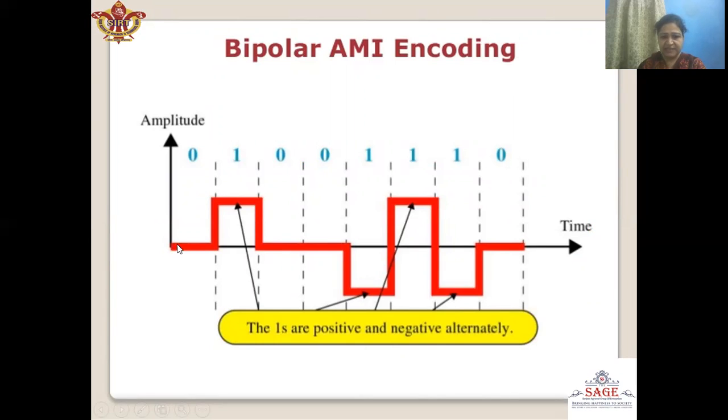Here we can see that the 0 bit is represented by 0 voltage level, whereas the first 1 bit is represented by positive voltage level, but the second 1 bit is represented by the negative voltage level. That is, there is an inversion. Because the previous one is represented by positive level, the next one will be represented by the negative level. Now again, if the 1 comes, it will again invert and be represented by the positive voltage level. Then the next one will be represented by the negative voltage level. So there is alternate mark inversion. That means there is alternate 1 inversion.